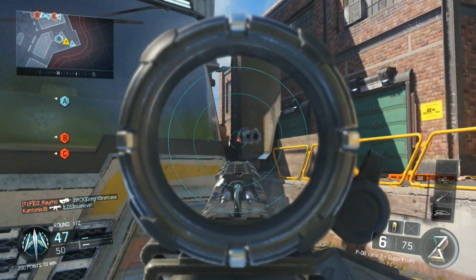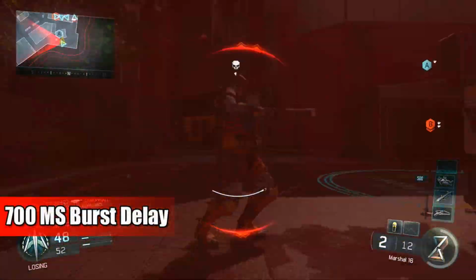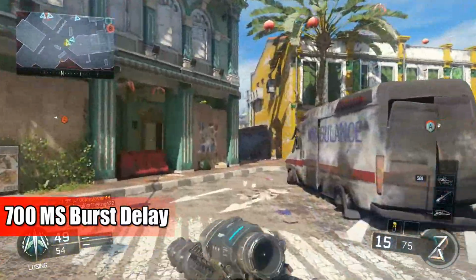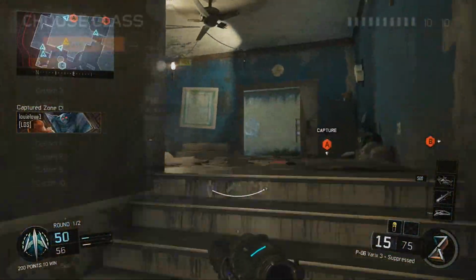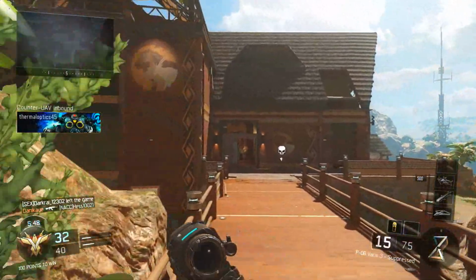All you need to know is the bullets come out of the weapon at 600 RPM, and then there is a 700 millisecond delay, which is huge. That's an insane burst delay. So we're going to talk about a best class setup in a bit, but rapid fire, it actually decreases that burst delay and is a very solid choice. But like I said, we'll talk about that in a bit.